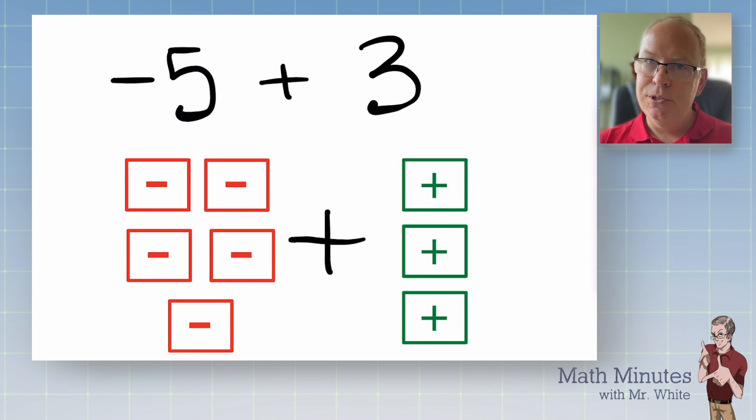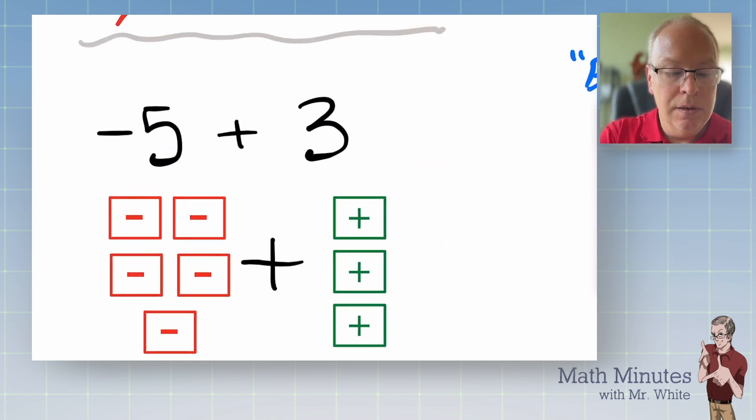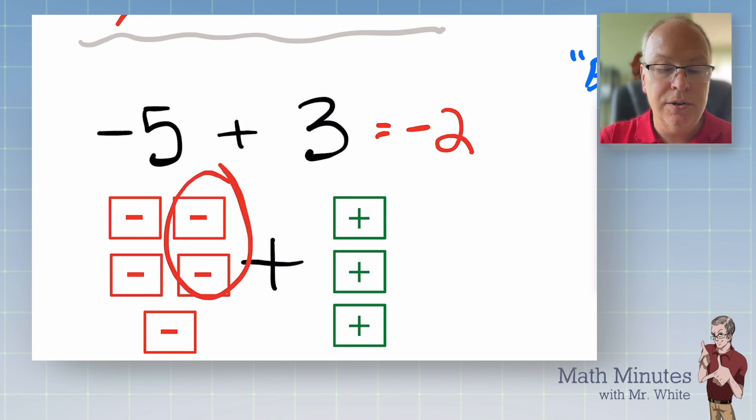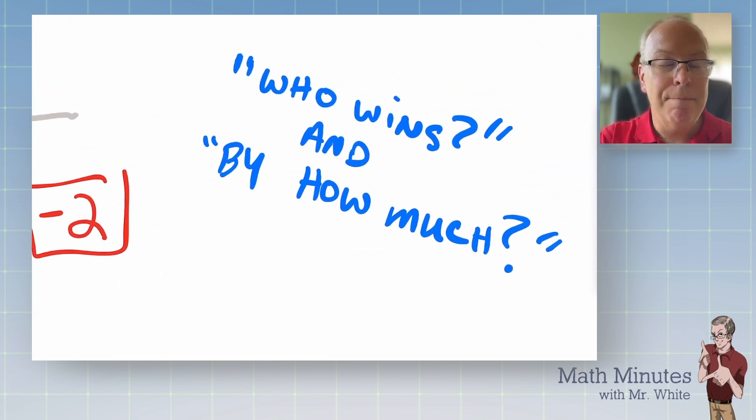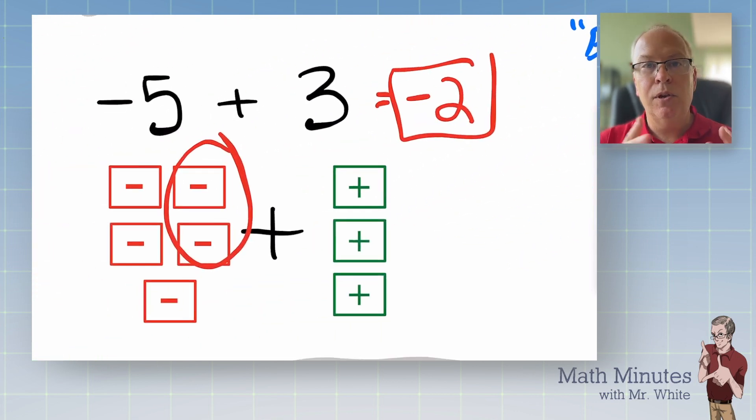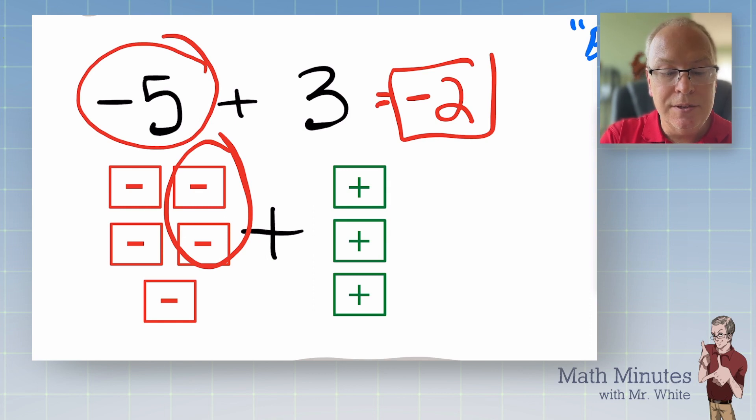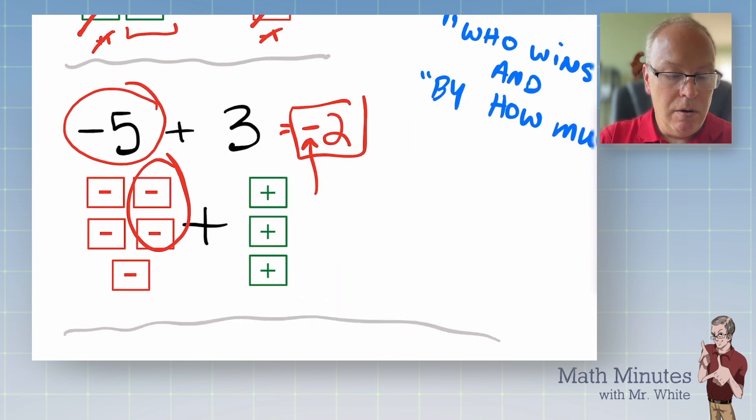Here we have negative five plus three. So I've got negative five and I've got positive three. You see those algebra tiles that illustrate that. Who wins this time? Oh, sadly, the negatives win, right? By how much? They've got more on their team. They've got two extras on their team. So the answer is negative two. So who wins and by how much is a great way to think about it when you're combining a positive with a negative. And it doesn't matter which way it goes. Remember that the bigger number, the bigger absolute value number here, we had more negatives than positives. So that's why the sign on our answer was negative in the end.